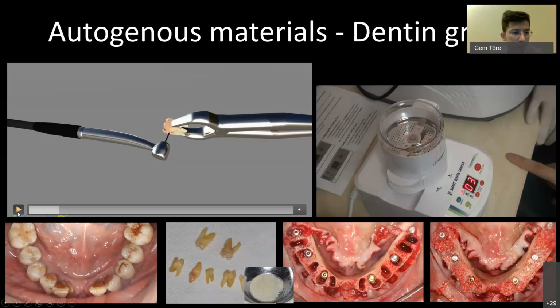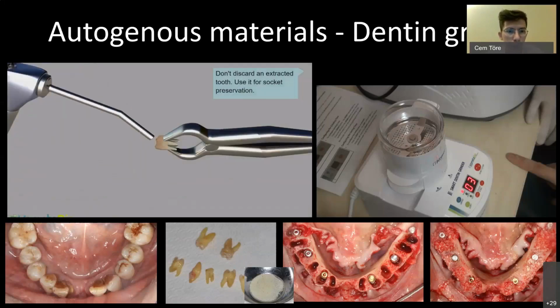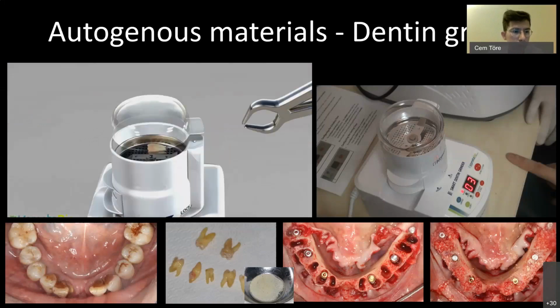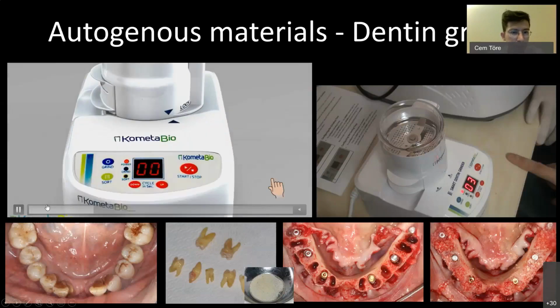After extracting them like this, we remove the tooth's enamel and cementum. We thoroughly dry the tooth. We place it in this machine, which comes with these kits. These kits are single use, or at least you can use them for each patient. They can be used twice on the same patient. That can be done. We set a time for grinding, typically 3 seconds or 5 seconds for grinding, and then 20 seconds of sorting. The sorting means a vibration in the motor to filter the grafts, as we will see now.